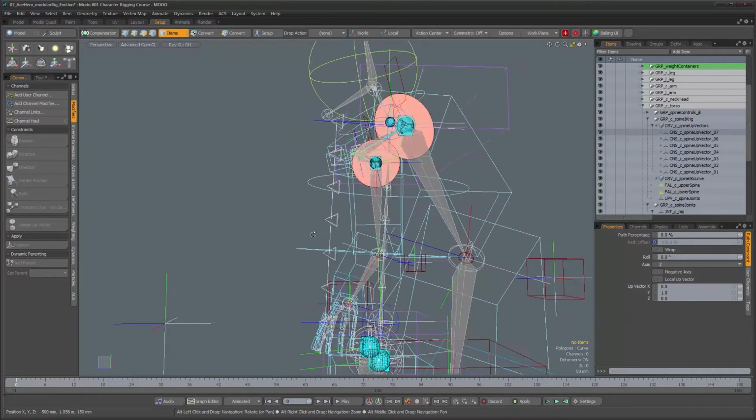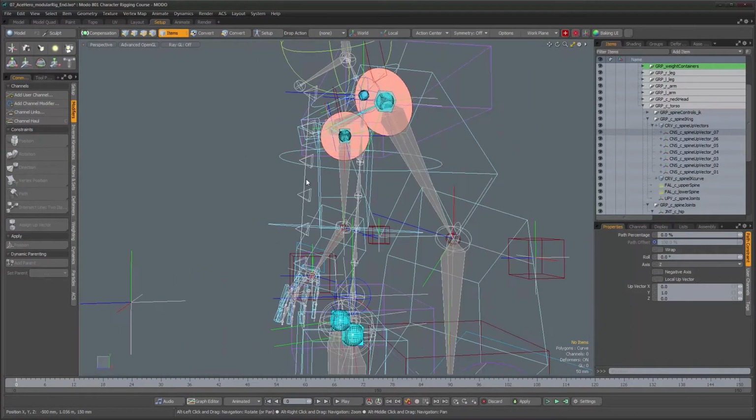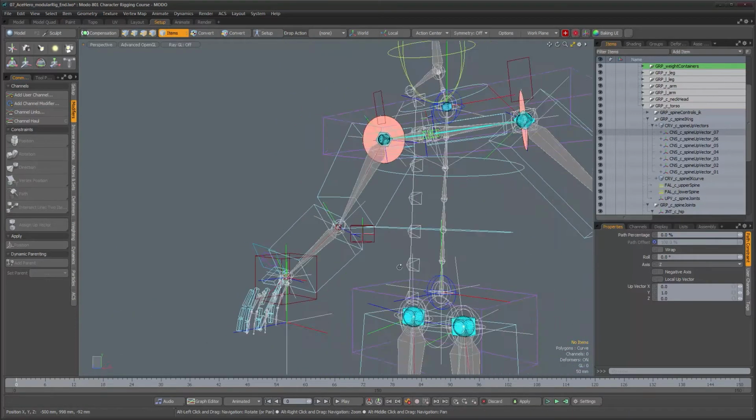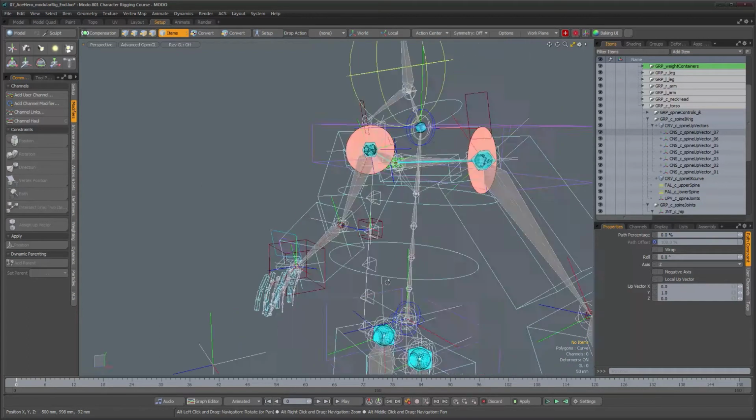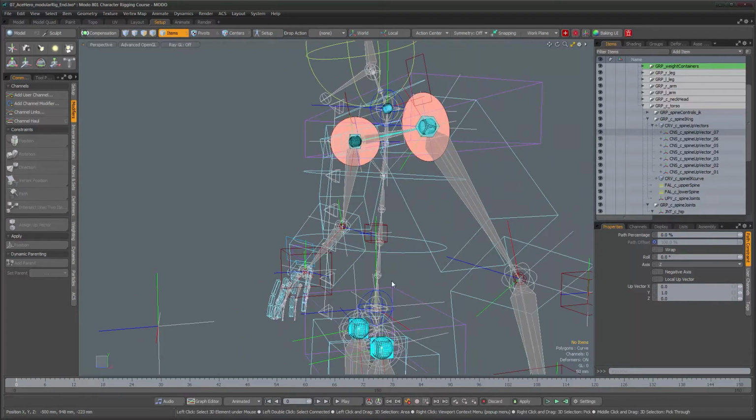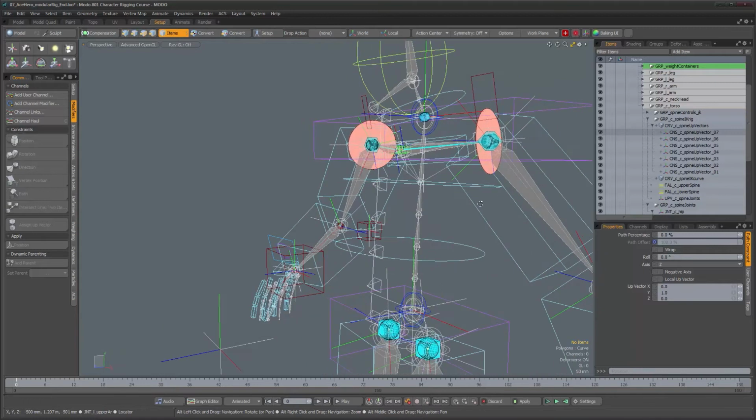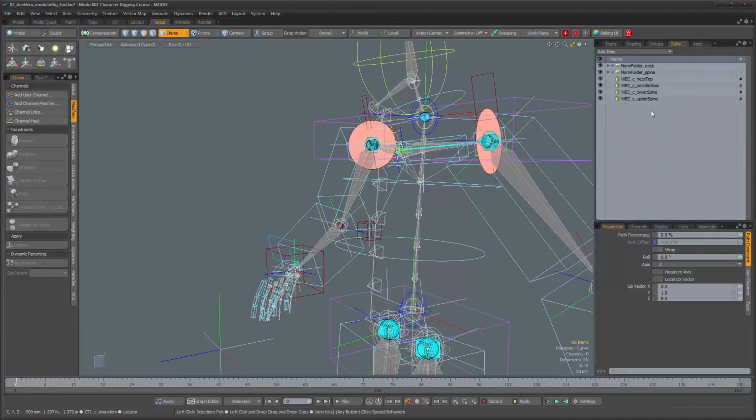So as you can see, we have a curve with these guys on it, but right now they're not doing anything. So the next thing we need to do is to have our curve behave exactly the same way that the other curve is behaving. And that we're going to do by basically adding the points of this curve to the weight containers used on the other curves. So let's go find our weight containers.